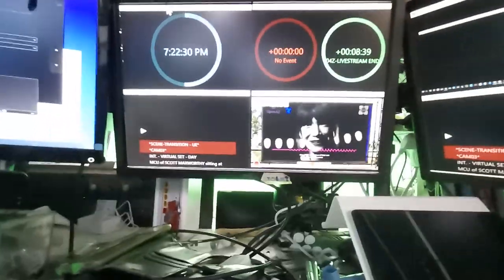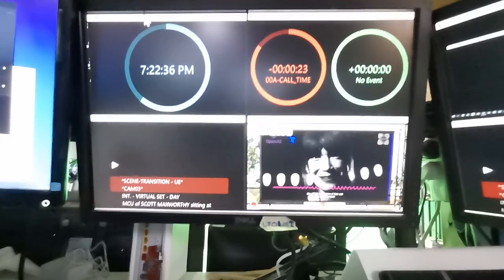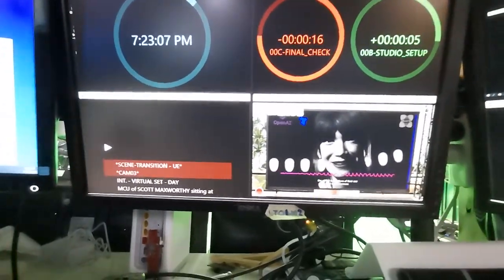So from a show perspective, this would be the first event on our call sheet, our call time. This is when talent has to arrive into the studio. And we'd go through all the normal things like mic checks and questions and run through the script, and make sure all the tech's working, make sure all the camera angles are working. Usually it's probably half an hour before a show. This usually takes longer, but I'm just doing this down to the seconds. We do a final check and it will then go and set up for production.